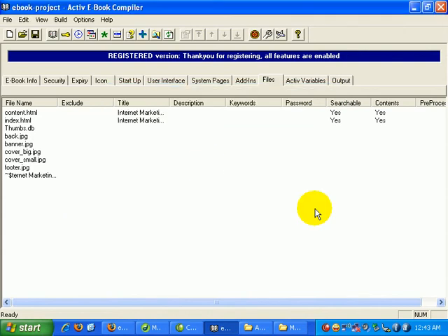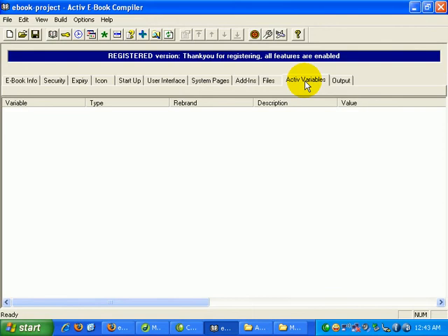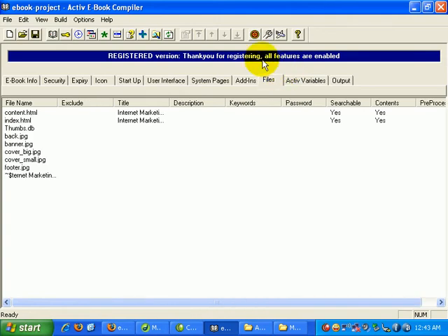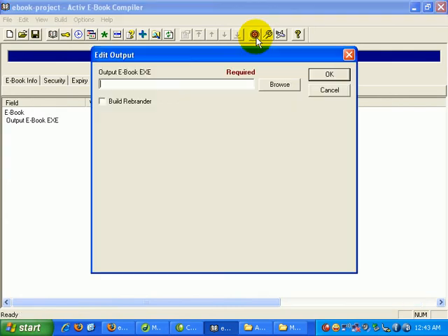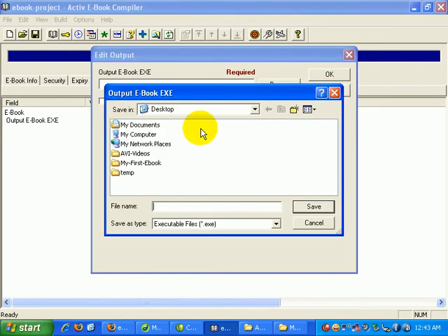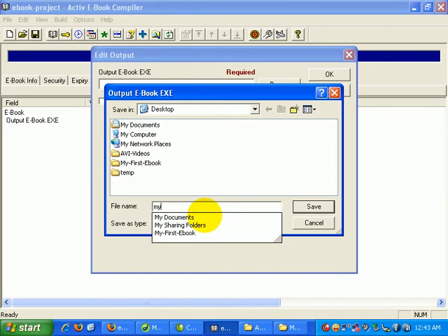Now let us save this project first. Click save. Now active variables, I will touch on this in another tutorial because this has to do with branding the ebook. Once you have everything ready, you can click on this icon over here to edit the output. That means where do you want this ebook to be saved. So just save it on the desktop with file name my first ebook.